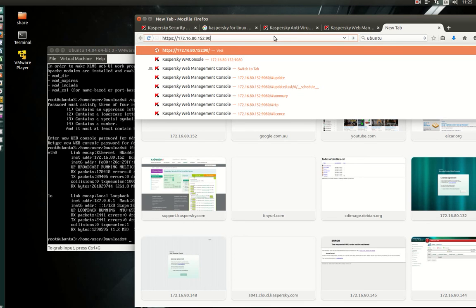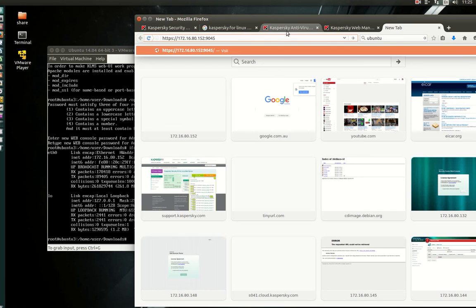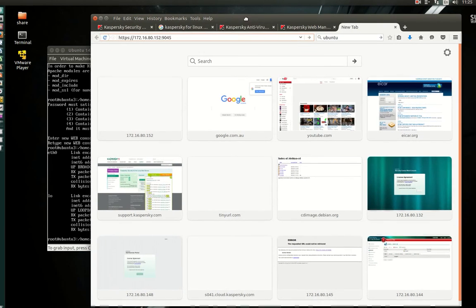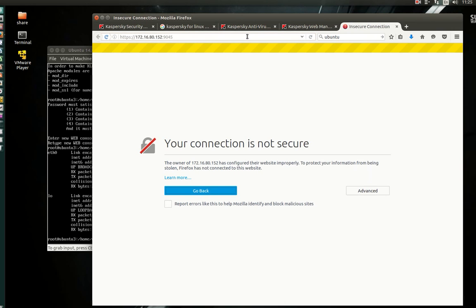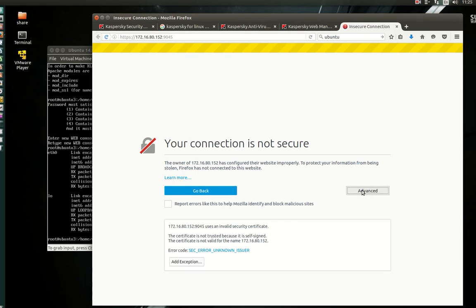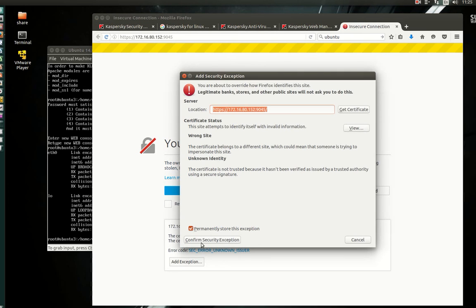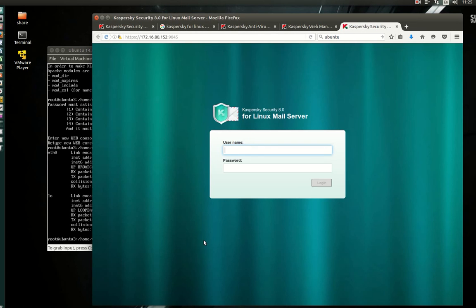The port you need to use is 9045. You'll normally get this not secure message. You just continue on with it. Let it accept it. And then we can use the username administrator, the full word, and the password we created just a moment ago.